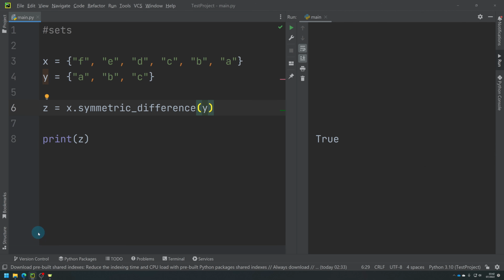This will create a set which contains all items from both sets, but not the ones that appear in both. So this will basically get rid of the duplicates and see what else is left. So when I run it, you can see the only things that exist are the ones that are not duplicates.